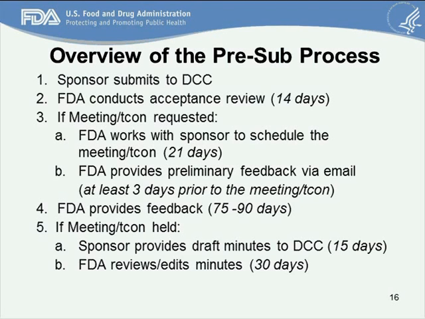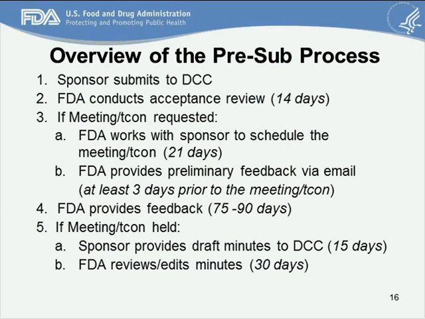the following week after acceptance. So our target is within 1 week of determining acceptance of your pre-submission that we will contact you and offer you one or more potential meeting dates where our team can be available to meet with you. We will also, if you have requested a meeting or teleconference, provide you advanced feedback in writing via email at least 3 business days prior to the meeting or teleconference.